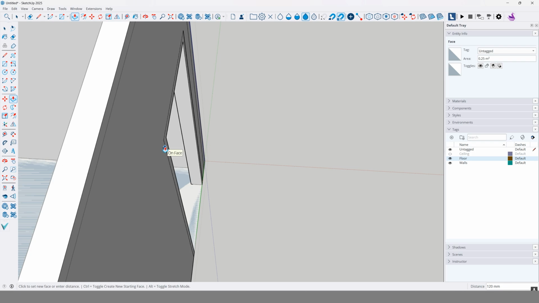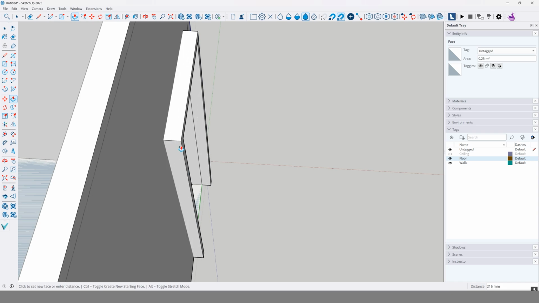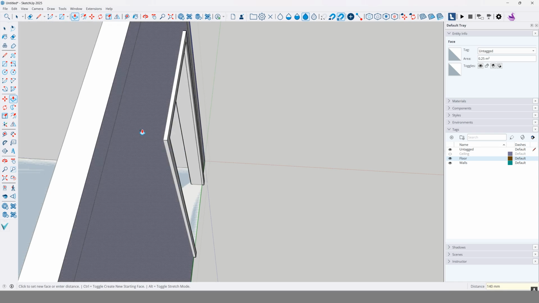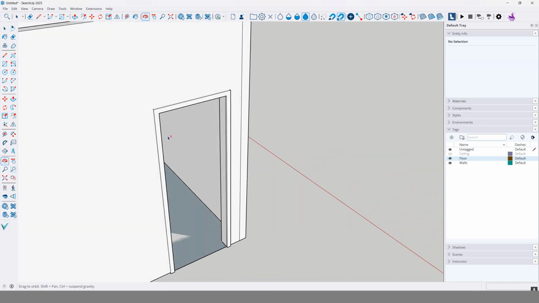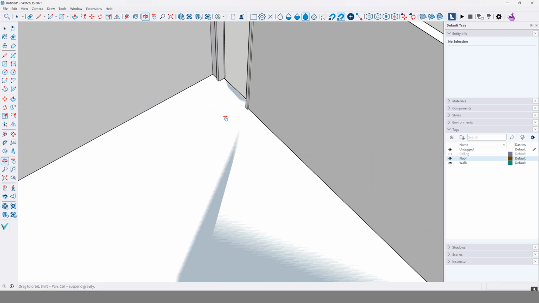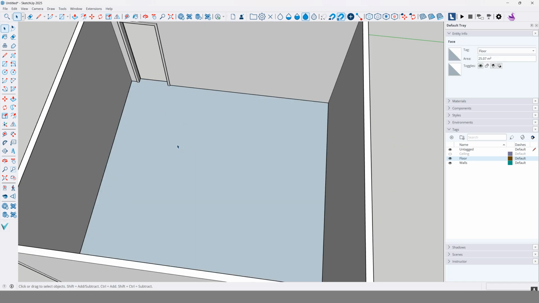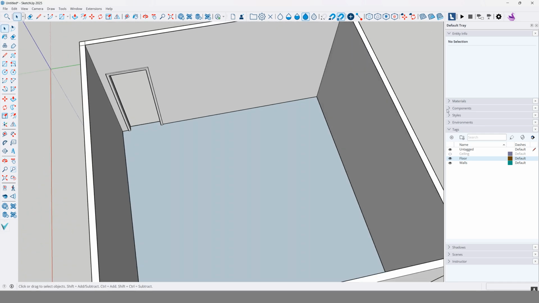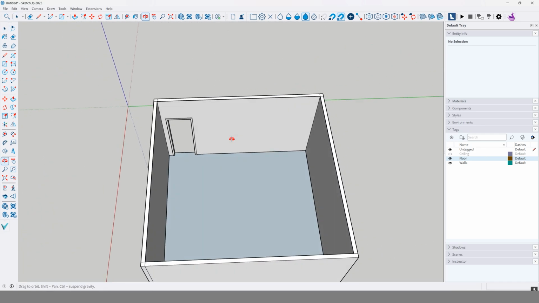it's 100 mm to this part of the surface plus 20 mm from the front. If we want it to come 20 mm out the back, we type 140. Now we have a double door frame coming through, and as you'll see again, it's added in that additional layer. We can delete that, and we have our door.